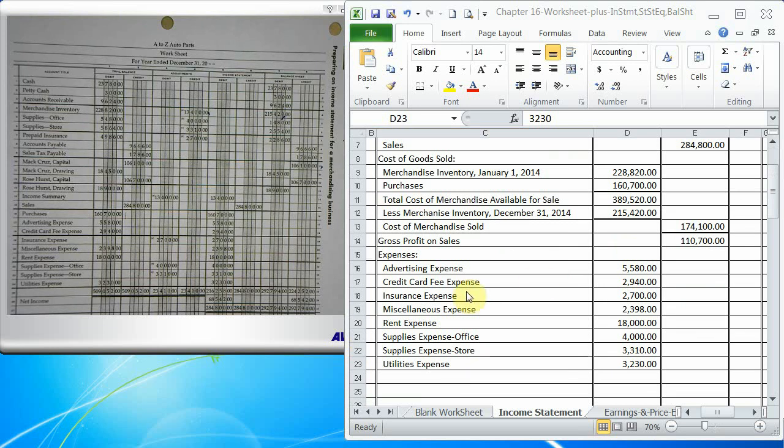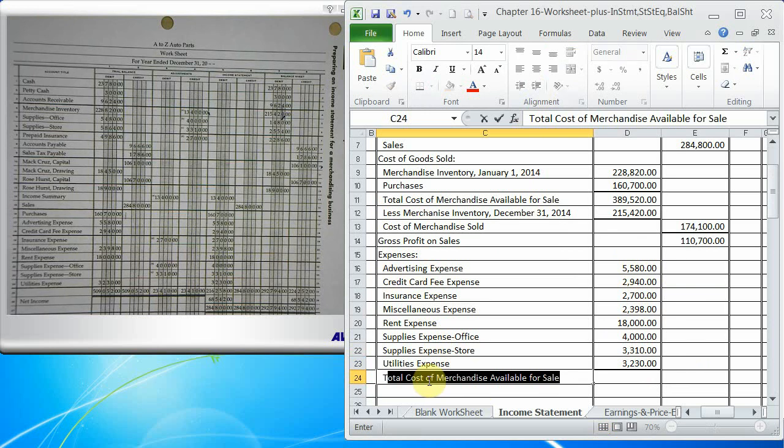Okay, so now I've got all my expenses included and their corresponding amounts. Now I'm going to put a thick underline there because we're going to now total our expenses. And I want to indent that the same amount as the other ones. And we want to add them up in this column.